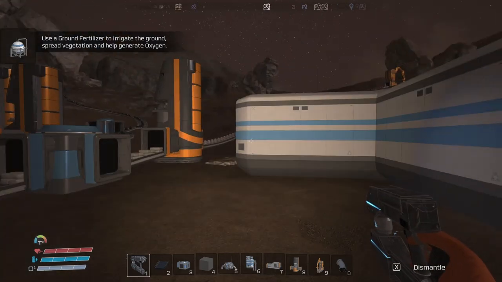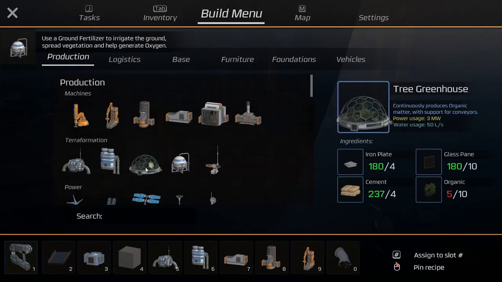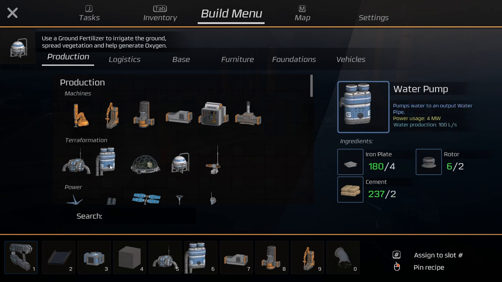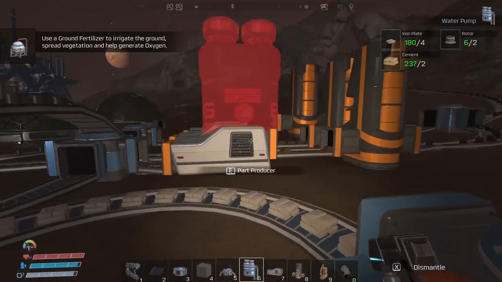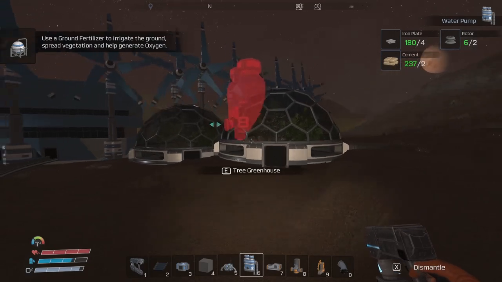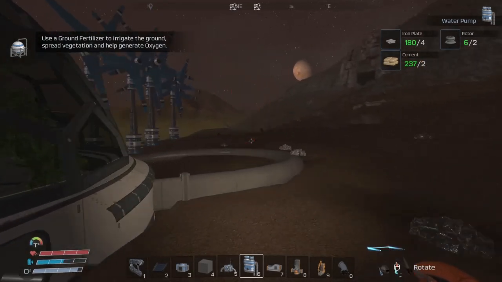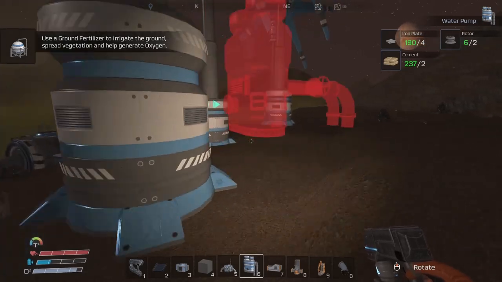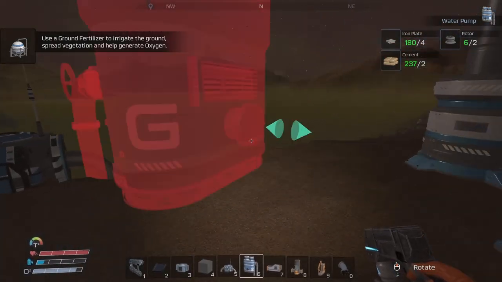Well, it's kind of night. We should go for that cobalt. 30 liters per second. So we're gonna need another pump. That's what you're telling me. Okay, let's put a pump down, because we're gonna have a pump for this to greenhouses. And we're gonna have another pump for the ground fertilizer magic. Okay, good. We understand each other.